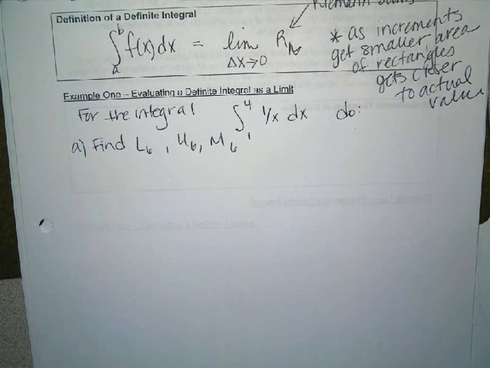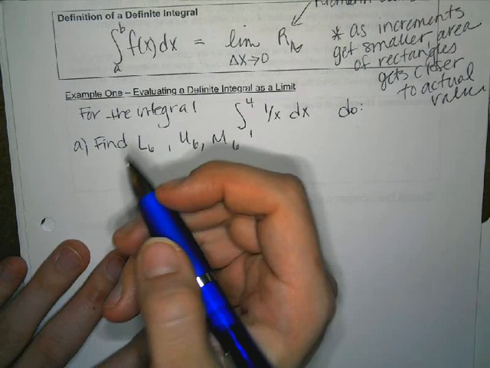Now, this is how it's usually going to be written for Riemann sums. What do you think the L sub 6 means? Left-hand Riemann sum. U means the right. It's called U because they sometimes call the right-hand Riemann sum the upper Riemann sum. M means middle. I use those because that's how it's going to pop up, I think, in your book. So then the L can also stand for lower? Yep. Okay, so we're going to set up the L sub 6 first.